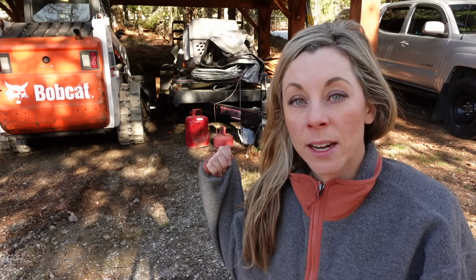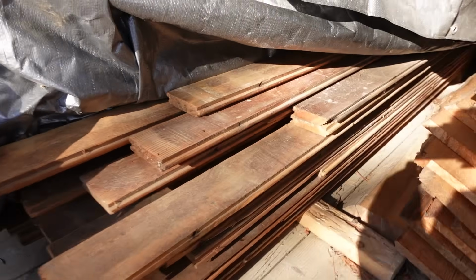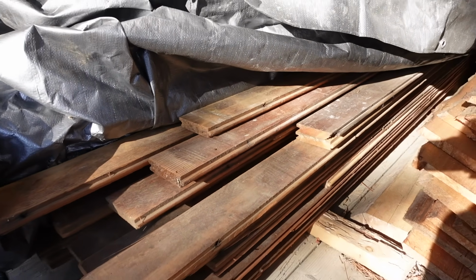I kind of don't remember that vaguely, but anyway, I don't need to mill right away, even though I went and got fuel and oil and all the things that I need to get the mill running for the year. But let's just take out what I've got and then go out and get another day's worth of work towards the siding. So here's all my reclaimed, salvaged hardwood flooring.